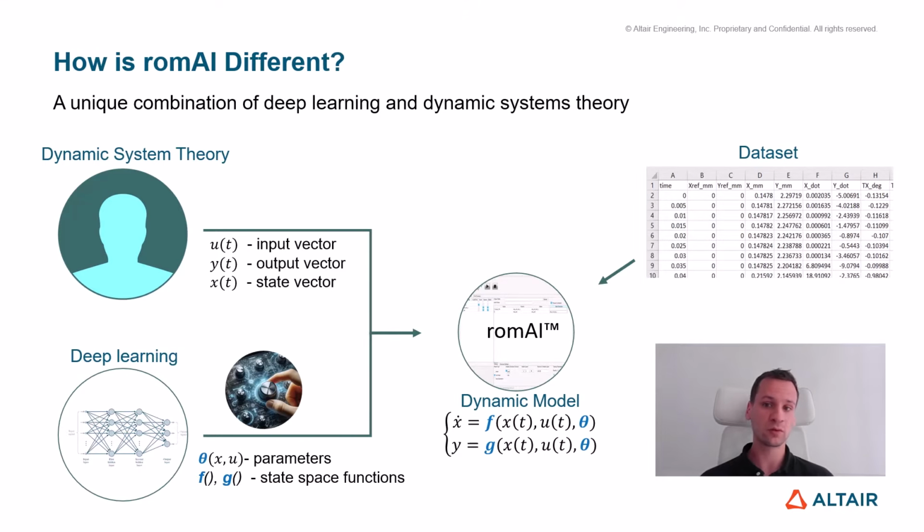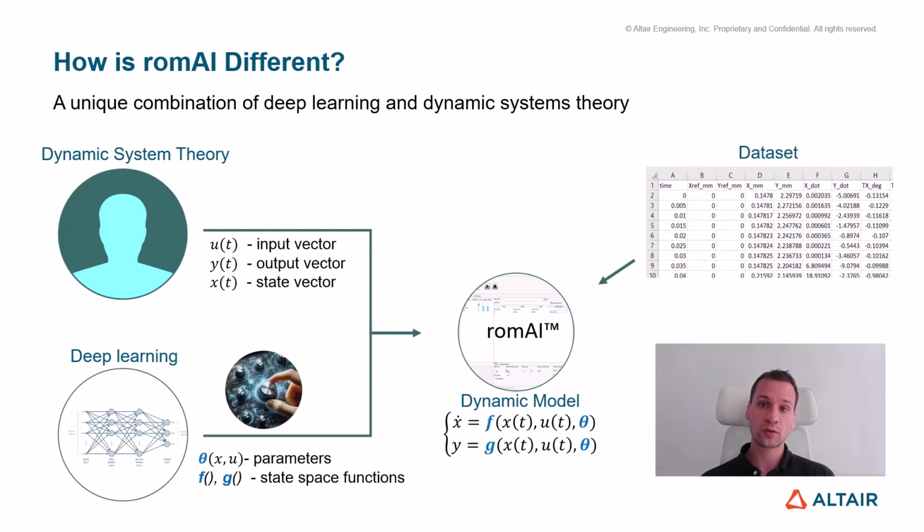Now, it's important to note here that this data doesn't have to be on a fixed time interval. It can come in at a variable time step. And of course, what is also required from the user is to identify what would be the inputs, the outputs, and in the case of a dynamic system, what would be the states.